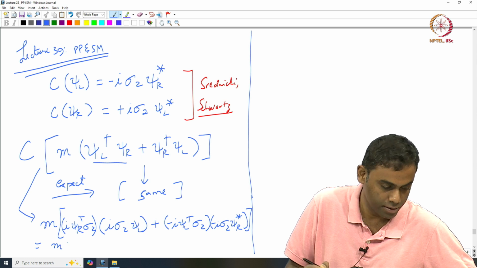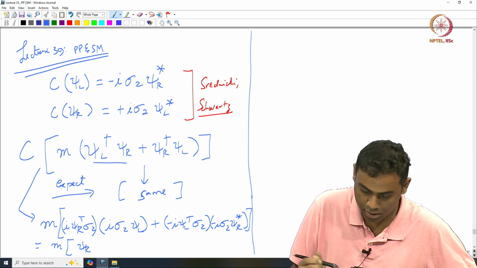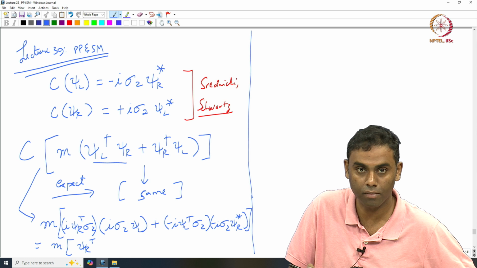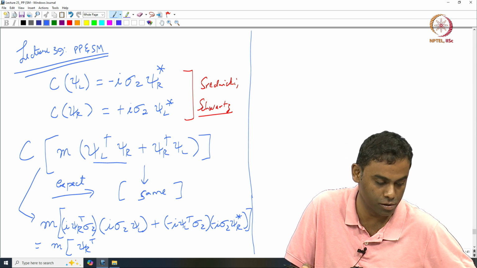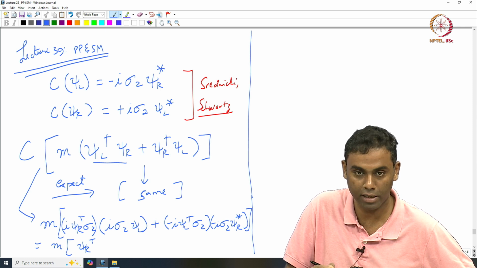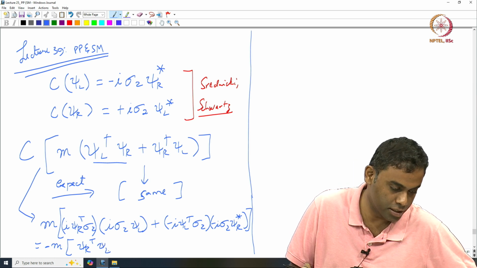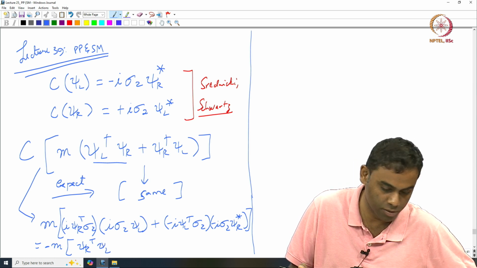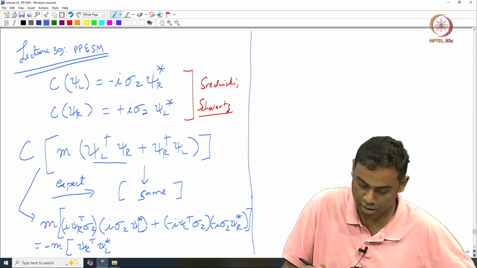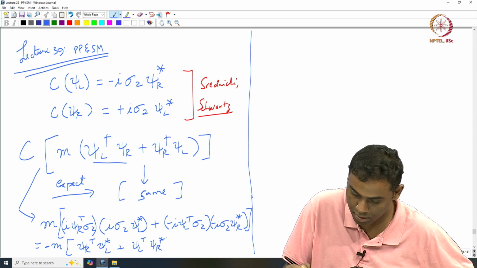This I am going to write as psi r t. What have I done here? I am just taking sigma 2 times sigma 2, and then I am multiplying the I squares also. That sigma 2 times sigma 2 gives me what? The unit matrix, and then the I square gives me a minus, right. So I have pulled out a minus now. So I just have a term like this. By the way, I should have put a star here. So there is a star in both the terms, excellent.